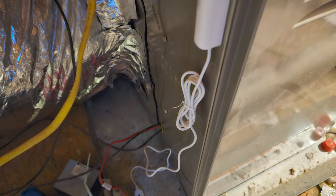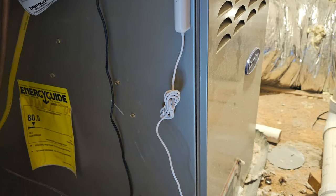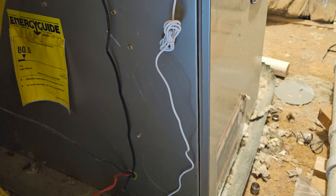It monitors humidity, temperature, and water leaks. Some other areas in the home where we like to put those sensors is the attic, because your attic is going to have high humidity and temperature, especially down in the South. We put the water leak sensor in the HVAC drip pan or water heater drip pan, because it's not a matter of if but when that water heater fails or the condensation line to the HVAC system clogs up. You want to know about that in real time, especially if those appliances are in your attic. The last thing you want is a financial disaster — your HVAC system falling through your roof. That water sensor will be placed in that drip pan, and if water hits that sensor it's going to send you an alert so you can take care of the issue before there's a financial disaster.